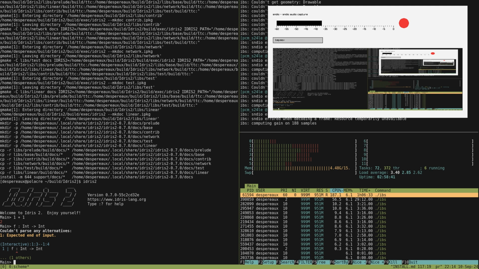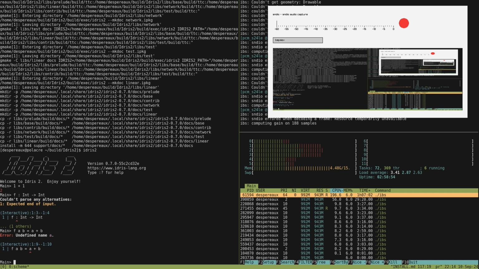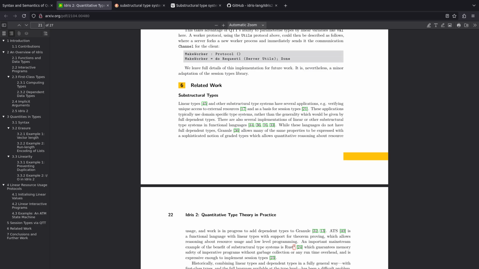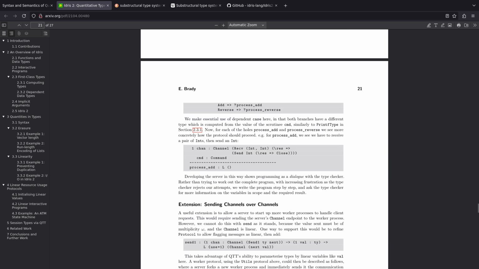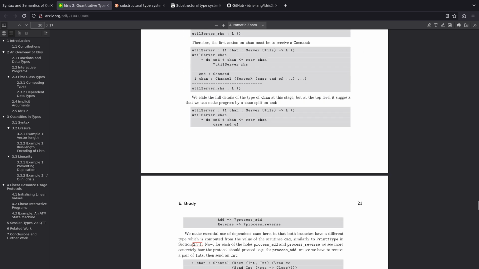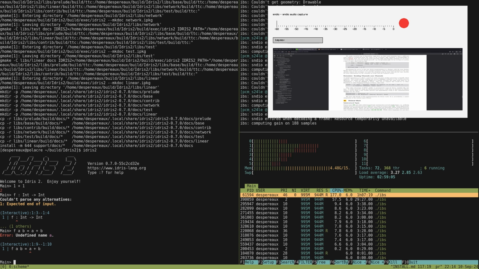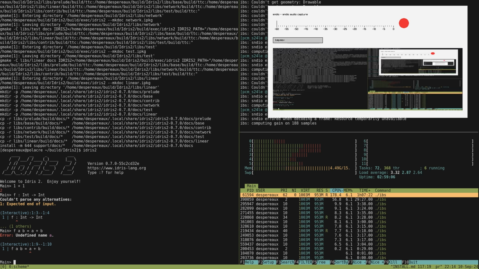Am I meant to, well, sure, we'll do it in all its explicitness. Yeah, you don't like that. Undefined name A. Kind of disagree. Yeah, we're allowed variables. Kind of don't agree. I don't know how you're meant to use this at the command line.